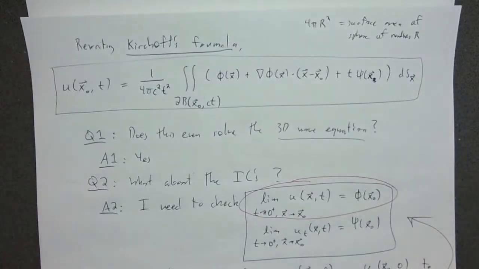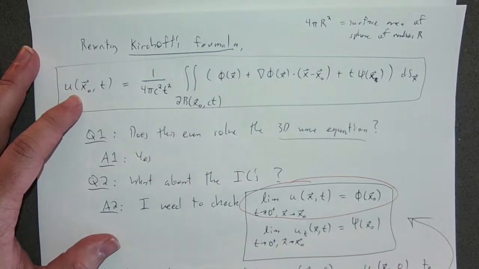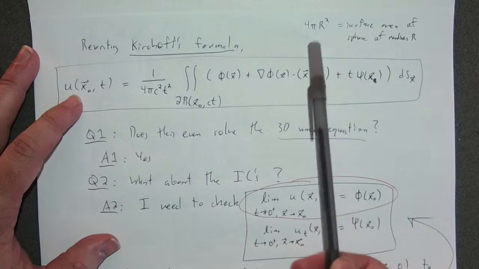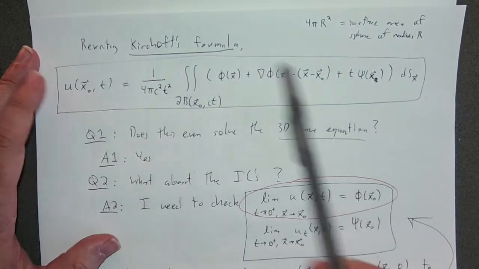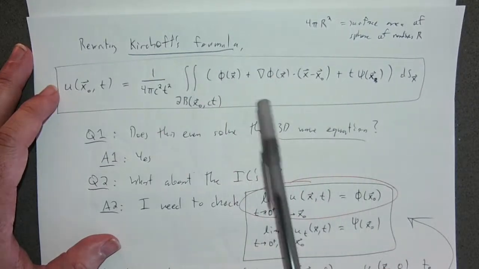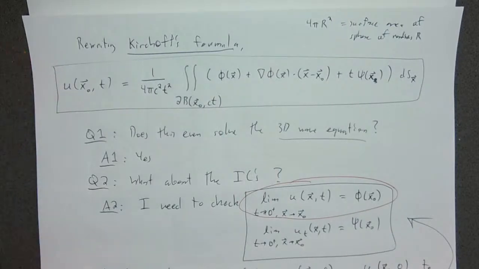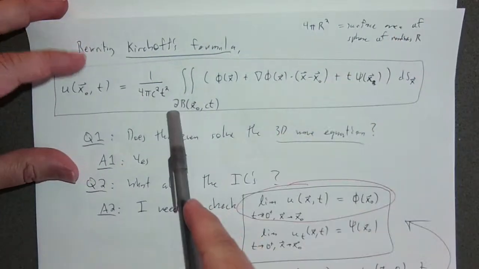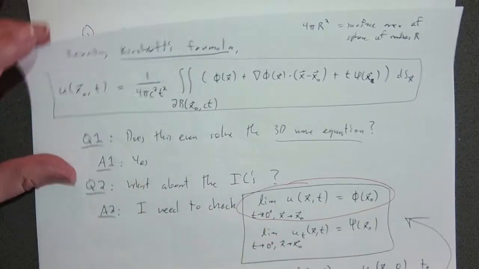I know that at least I got the bit about this being a true average, because I saw the comment about this being surface area. So yes, this is 1 over the surface area of this sphere, so it is a kind of average of the values of this quantity over the sphere. Of course, this quantity only depends on the initial data, phi and c. So the initial data on the boundary of this ball, on this sphere, is what determines my initial displacement at this point.